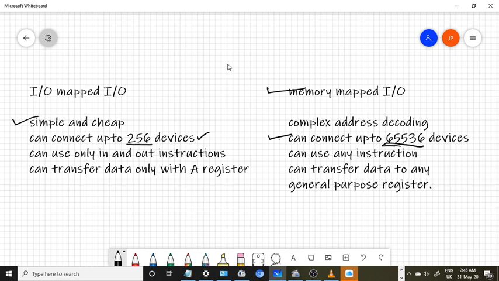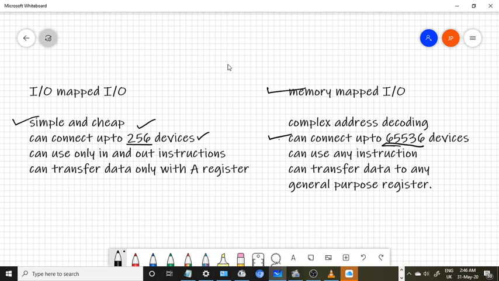At that point, IO devices might exceed numbers like 256. So there you might require a memory mapped IO, where you use a lot more addresses, mapping your memory addresses to the IO. So here you have dedicated 8-bit addresses which you map directly in IO mapped IO, and here all the memory locations can also be mapped to IO depending upon the necessity.